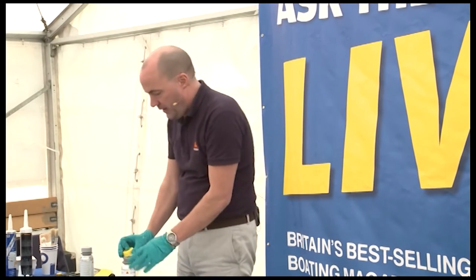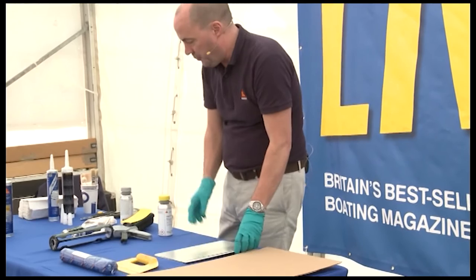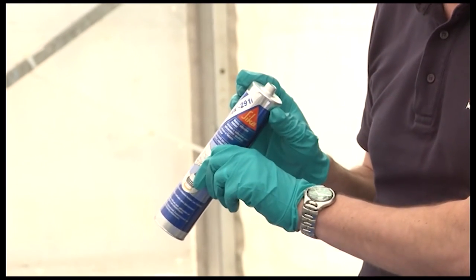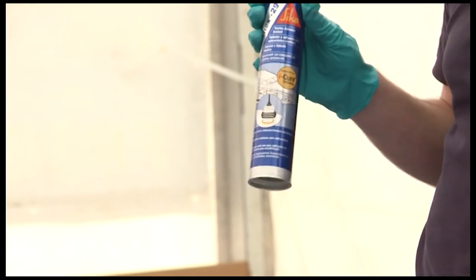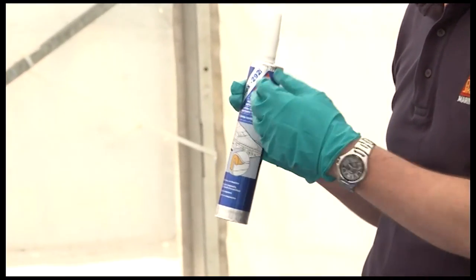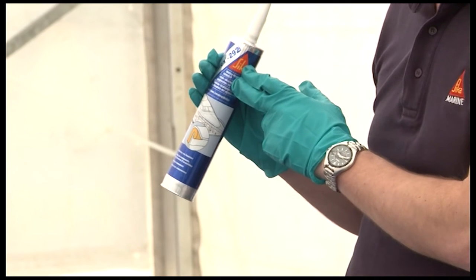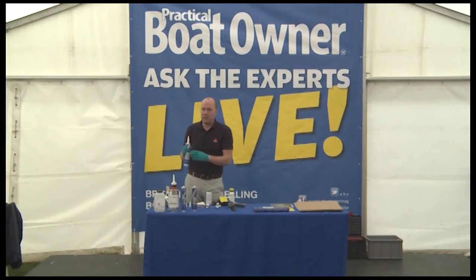The same would apply for GRP or any other type of plastic that we bond into. So that's surface preparation — then you can go on with our sealants and adhesives. We start off with the general purpose sealant, the 291i, which is for all sealing jobs around your boat: fittings, cleats, around frames. Then you've got 292i, which is a step up — this is for structural bonding where you're literally bonding things together and not relying on any additional screws or fixings to take the weight. You need the strength and adhesion properties, so we'd always recommend that above the 291i for bonding. There's a distinct difference between the two.